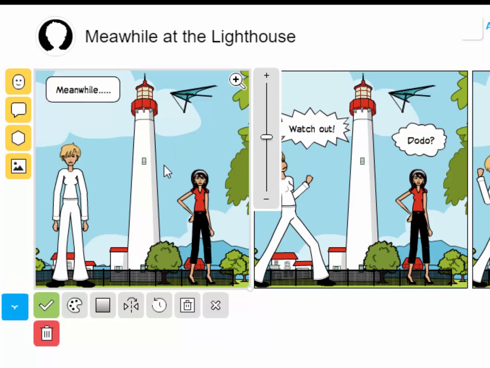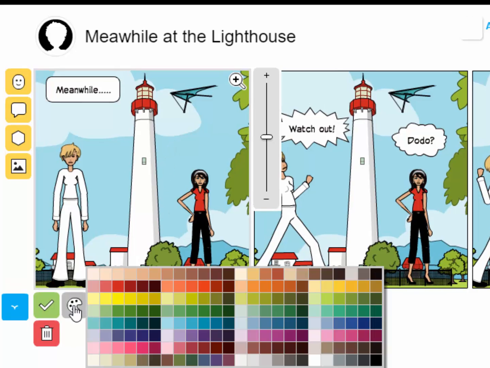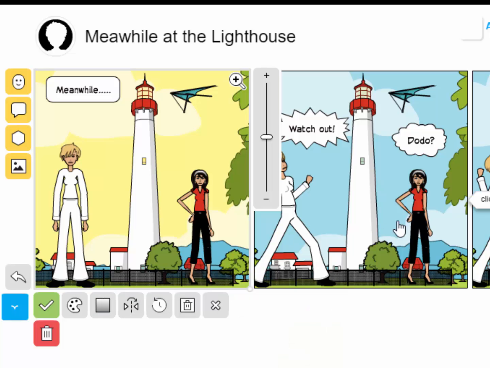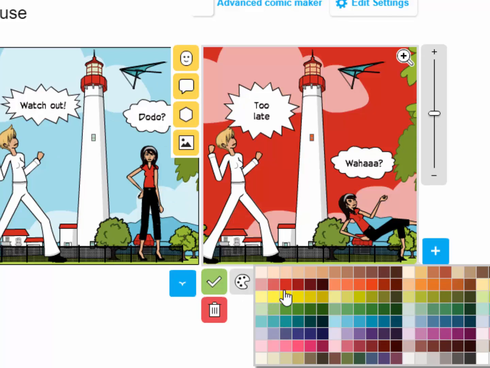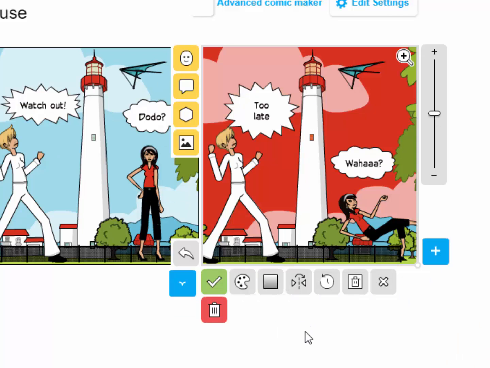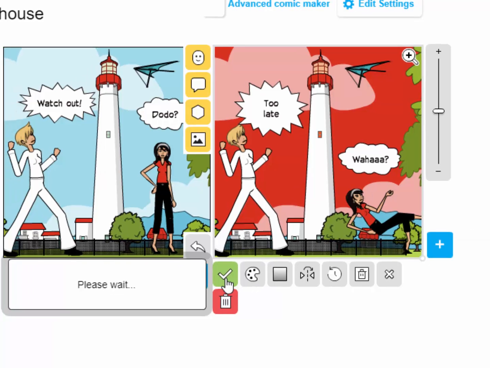You can just click in and have a look at these different backgrounds. Like for example, if you wanted to make the sky a little bit yellower, you can do that. Even for dramatic effect at the very end, I'm going to make the background maybe a little bit red. Oh my God. Okay, so a little bit of dramatic impact. But you know what? Not much of a story. I get it. Save it.